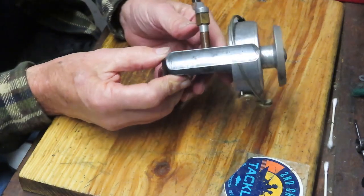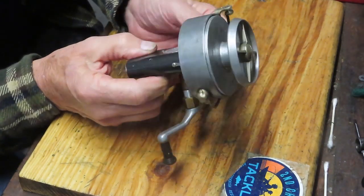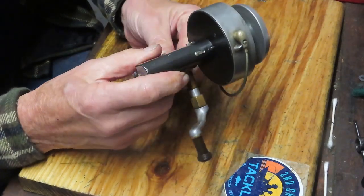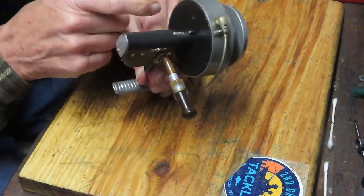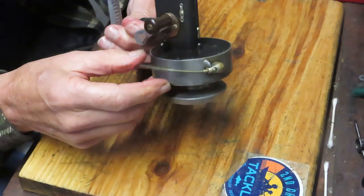Very interesting reel. It's a solid case. I'd like to know how they manufactured a solid case, but they did. It almost looks like a Bic cigarette lighter. It's solid, no seams, no removable part.